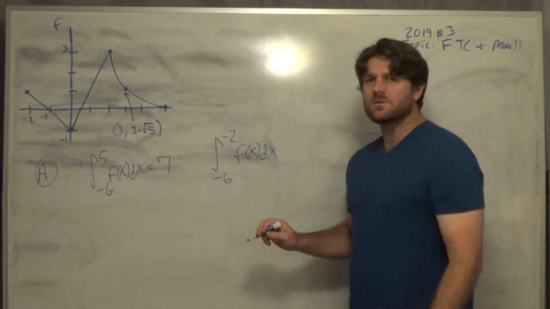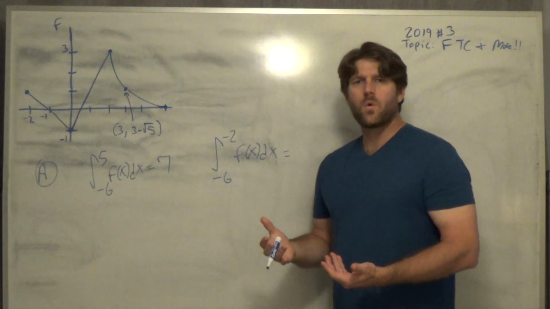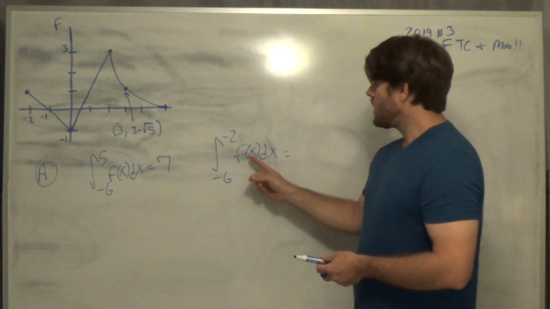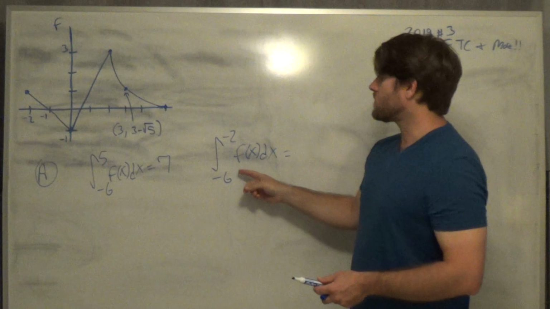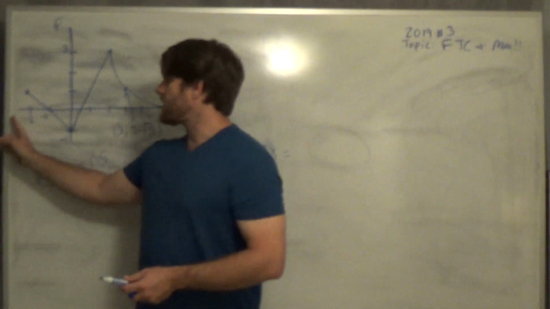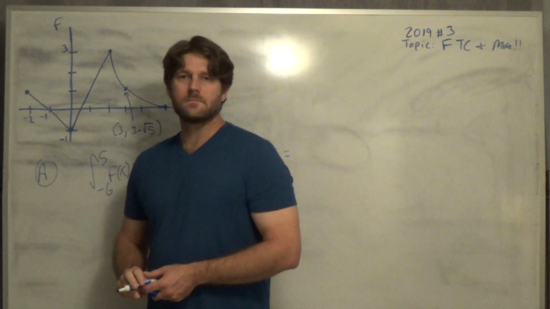And it's almost like, what's going on here? There doesn't even seem to be a question until you go to look at the graph. And when you go to look at the graph and you're like, oh, if this is the graph of f, this simply means what's the area under the graph from -6 to -2. And then you go over to the graph and you realize there is no graph there.